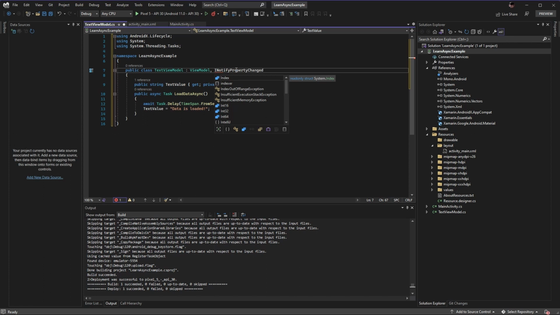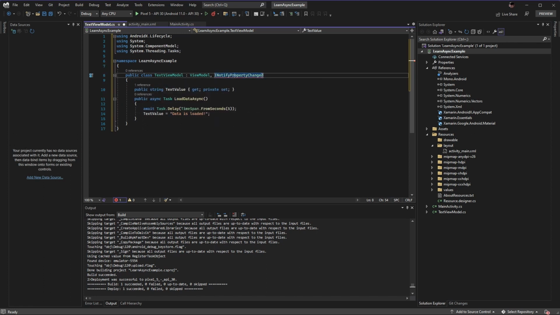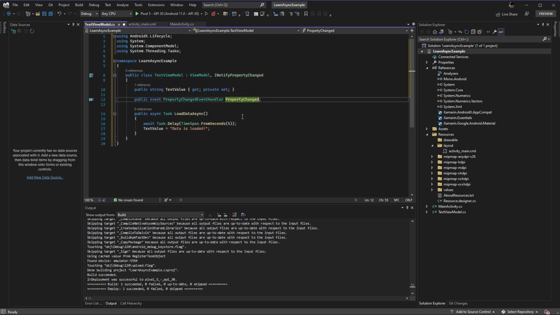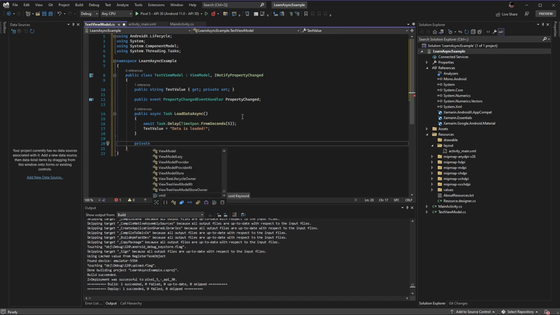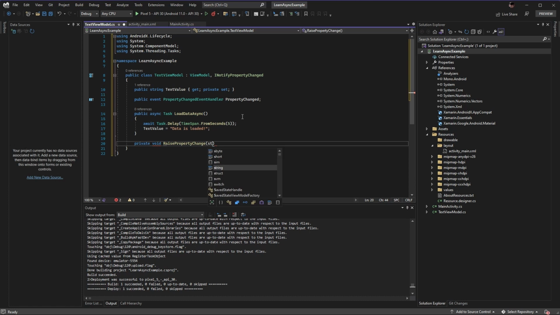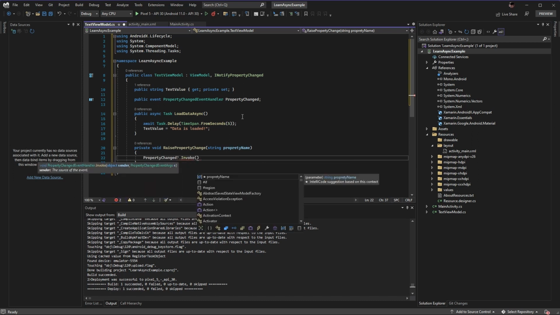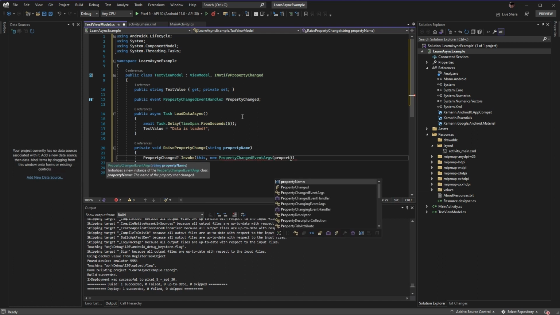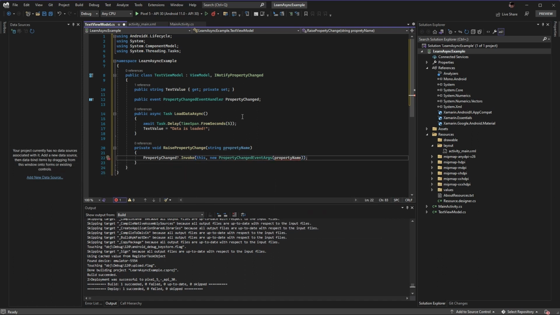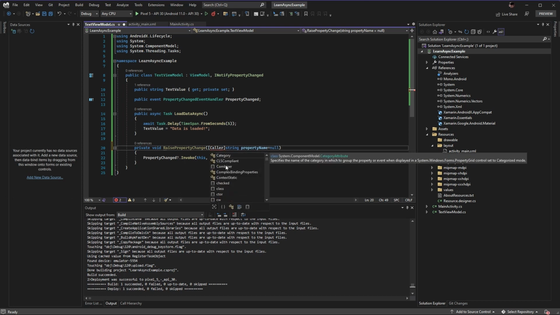For that, I'm going to make this class implement INotifyPropertyChanged. This is an interface to expose the PropertyChanged event. And I'm going to write a common method so that it will be easier for the properties to raise this event. Now the event argument doesn't carry the new value, but it does carry the property name. And I have a typo there, let me fix it. Now this could be called by a setter of a property, so that the listeners will know when the value of a property has changed. I'm just going to use the CallerMemberName attribute to further simplify it.